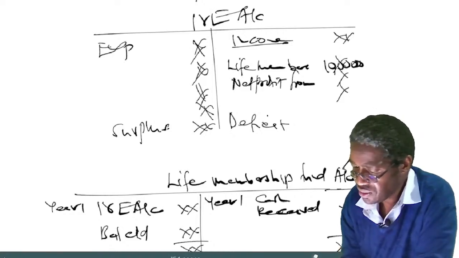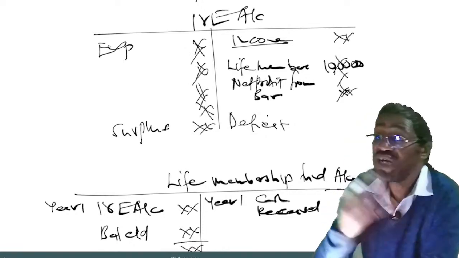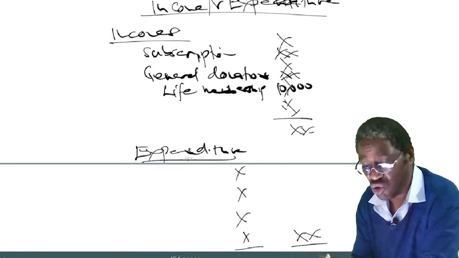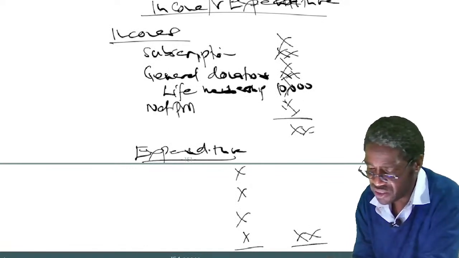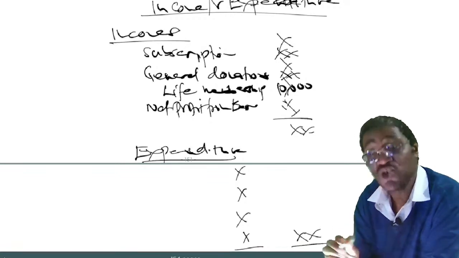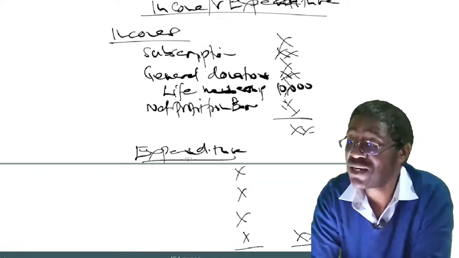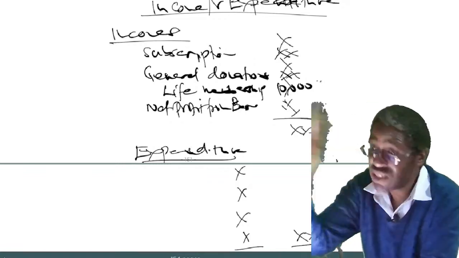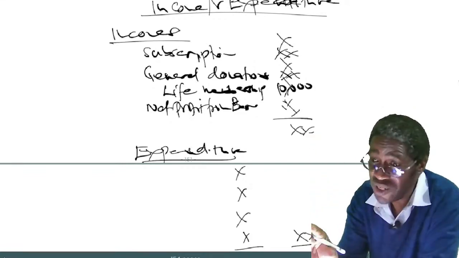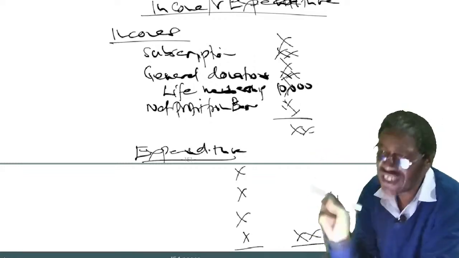We come and see a net profit from bar. Maybe you are running a bar or a restaurant. So it will be an income, one of the sources of income for this activity. If we are doing it in a vertical form, it will be here, net profit from bar. So for this one, you prepare the normal income statement or the normal profit and loss statement, where you take the sales, you minus cost of sales, get the GP, minus the expenses relating to the bar or relating to the hotel or relating to the restaurant.